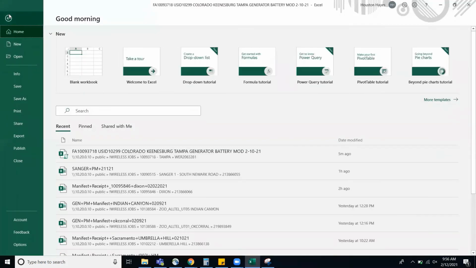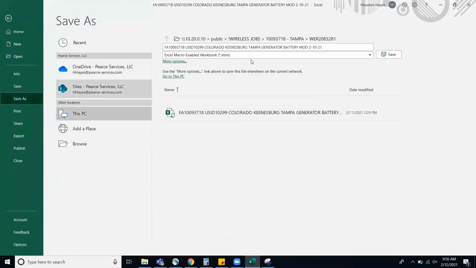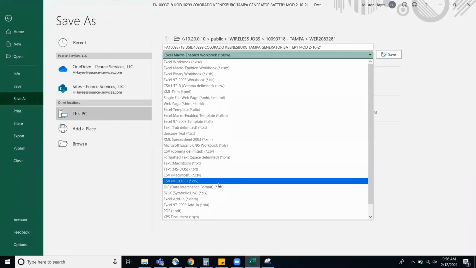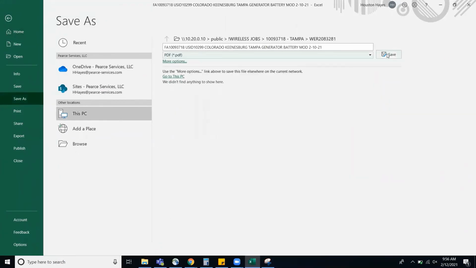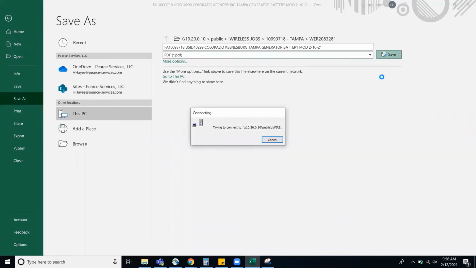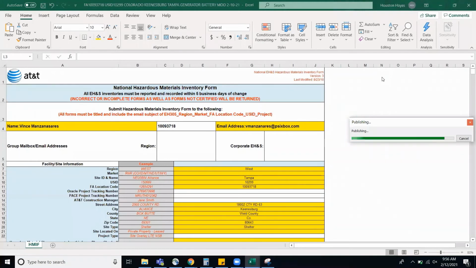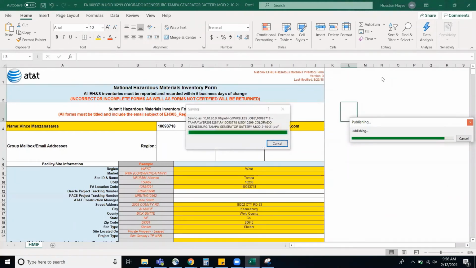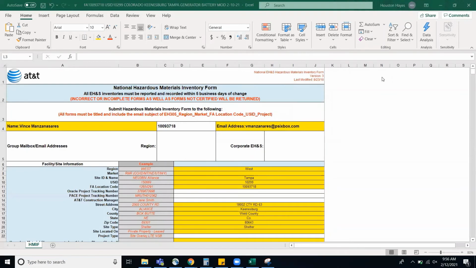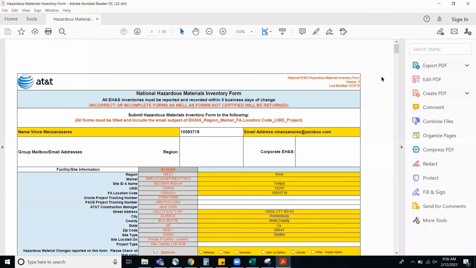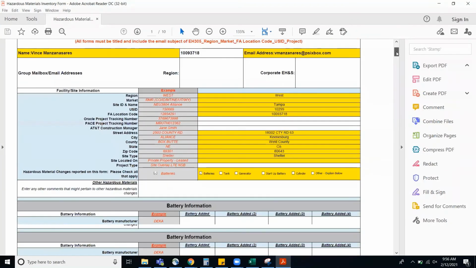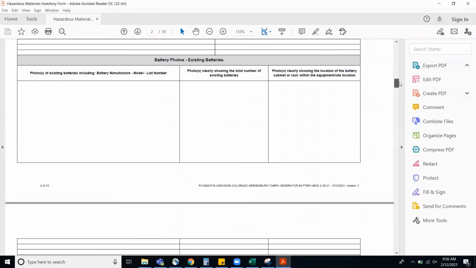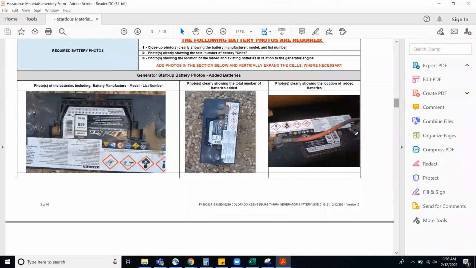So we're going to go ahead and hit Save As, because we actually want to send AT&T a PDF, an unadjustable version. We do want to save our original as well, so we'll make sure to do both. Okay, so this brought up our PDF version, and we're going to give it a quick summary review, make sure that everything saved and carried over correctly.